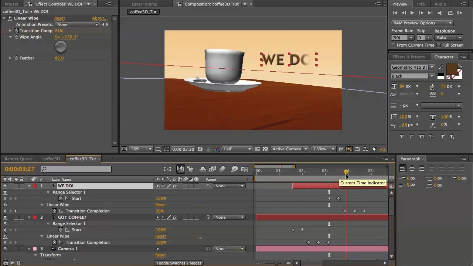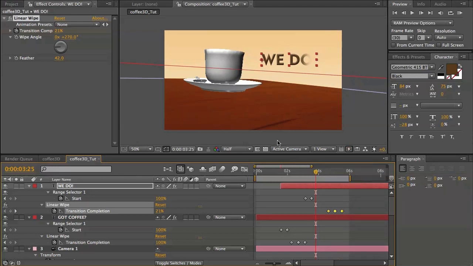Now the problem is we've just got to adjust this. Got to adjust our linear wipe, and actually we're not going to do anything with that just yet. Let's pull it out of the way, and make sure we have it just set to 0, so we can see what we're doing. And we'll delete the rest. So it comes in and it says, right when it stops, right about here, we can have it starting.